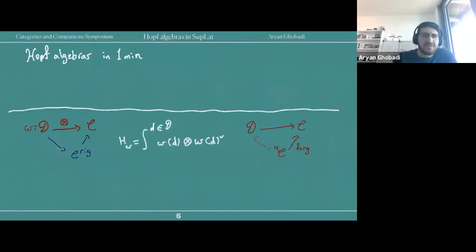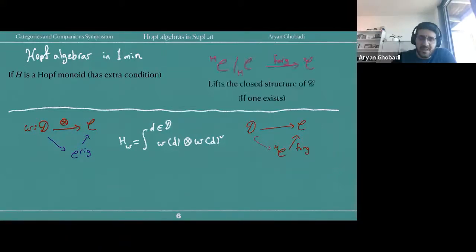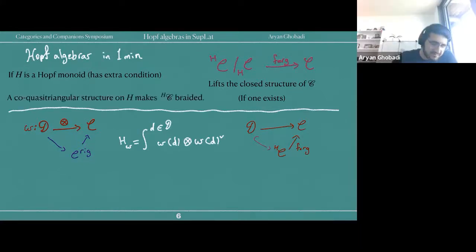Now, let's talk. I don't want to go through Hopf algebras because either you know them, and if you don't, there's nothing this technical condition will add to it. So Hopf algebra is just an extra condition. At the level of reconstruction, at the categorical level, what we care about is whenever C has a closed structure, and I'm assuming people are familiar with closed monoidal structures since they're enrichment talks. Whenever you have a closed structure, the Hopf algebra structure allows you to lift that closed structure in addition to the monoidal structure, the category of modules. And it's something necessary when you want to talk about rigid objects, really. So at this level, we really care about rigid objects.